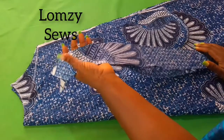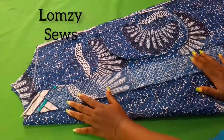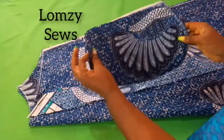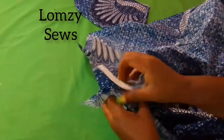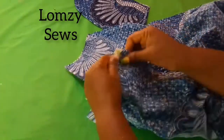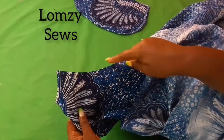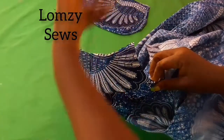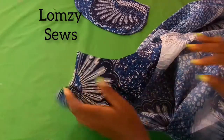Now what I have here is 2.5 inches wide, and then my spaghetti strap would be 10 inches. So first of all, what I'll be doing is I would add my pocket to this. After adding my side pocket, the next thing I will do is to close the side seam, both sides. I'll close the side seam, and I would go ahead and add the bias to the neck. After adding the bias to the neck, then I will add the spaghetti sleeve. But first of all, I'm going to be adding the bias on the neck. So let's go to the machine.